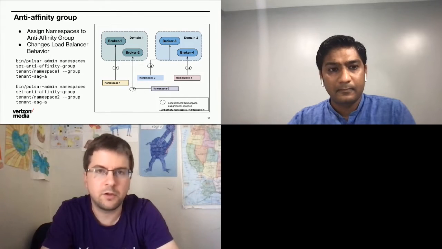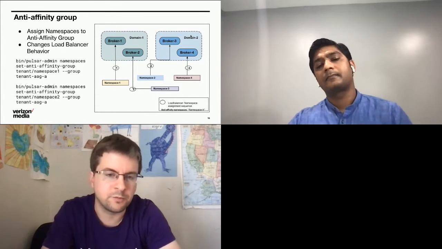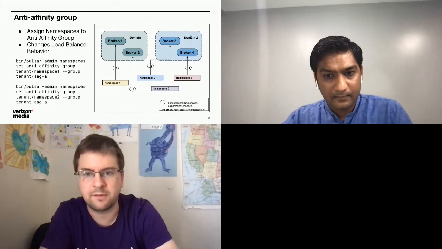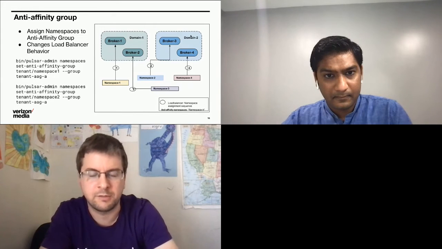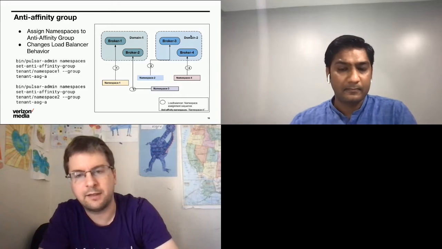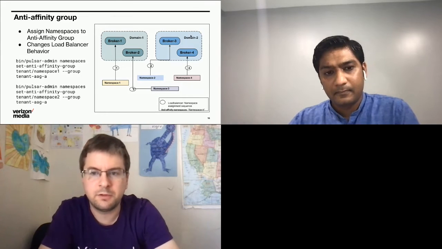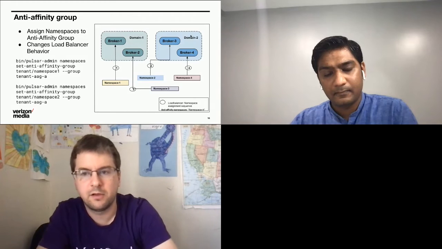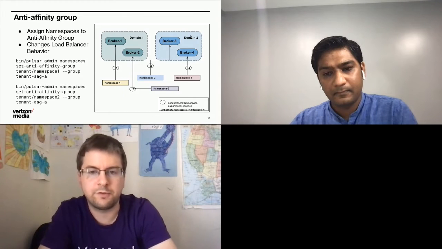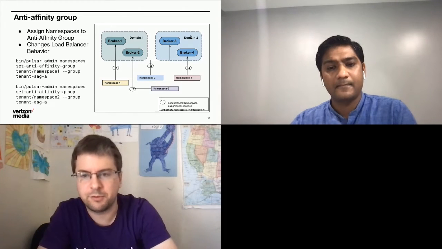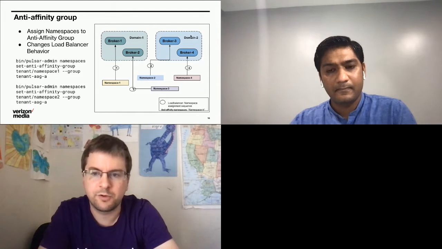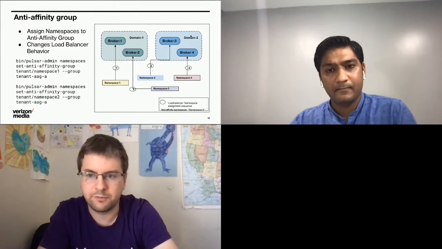Due to the load balancer policy and just the load on your other brokers, you could have the majority of some one tenant's namespaces on a small subset of brokers, which are all impacted together. But with anti-affinity groups, the load balancer will evenly distribute the namespaces in a given anti-affinity group among the failure domains, or just among the brokers if you have no failure domains defined. So for example, if you have 5 brokers and 4 namespaces, you will be guaranteed that each broker will have no more than 1 namespace in it, and a broker failure will impact 0 or 1 namespaces.